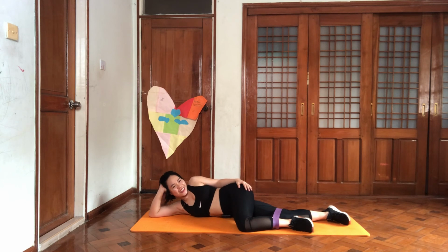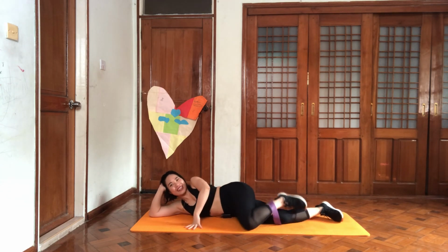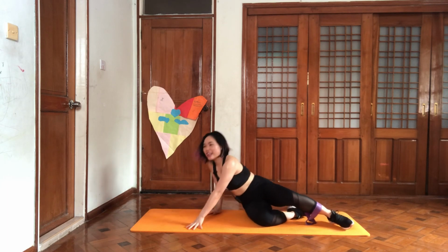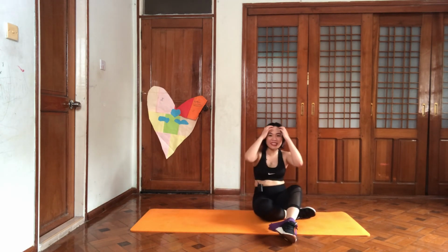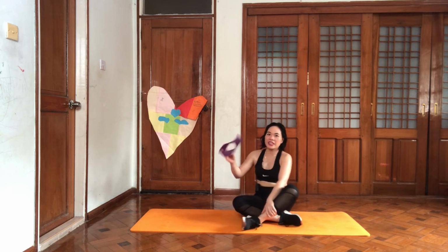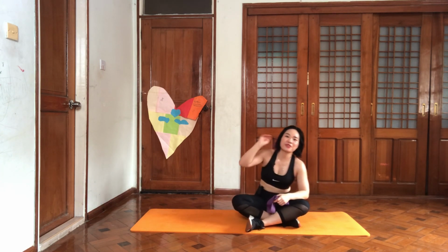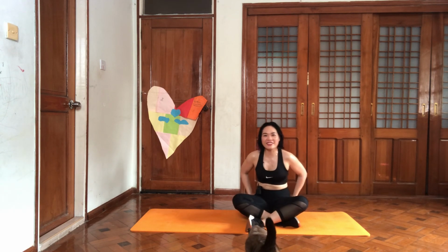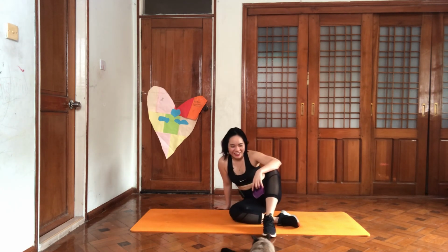Rest. Wow. The booty is really on fire. Yeah? You feel that? Good. So that's our 10 minutes of booty workout today. I hope you feel the burn. If not, do this 2 more times. Okay? I'm feeling my legs are even shaky now.